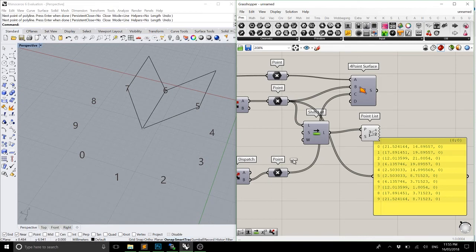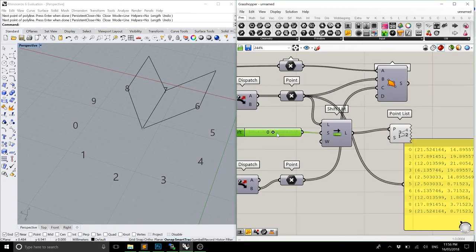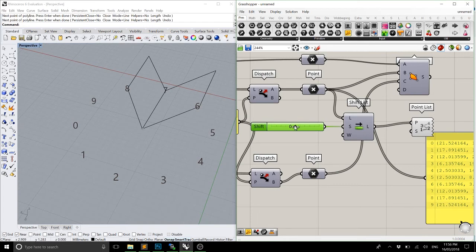I'm just going to make sure that we're shifting them by either -1, 0, or 1. So I'm setting the slider to -1 to 1. We're going to make that an integer value, and so at 0 we're not shifting the list at all. And if I shift the list by -1, we're going to see the 0 rotate into the 9 position, and all the corresponding points following suit. And if we go back to 0 and shift by 1, we'll see the 0 going to the 1 position and all the following points following suit.